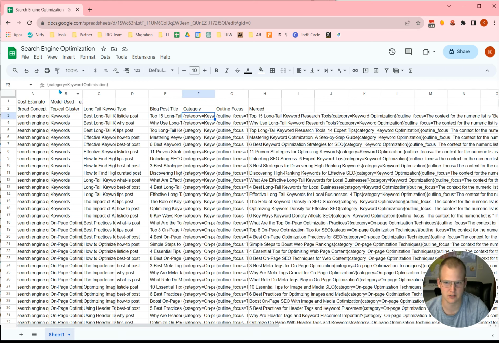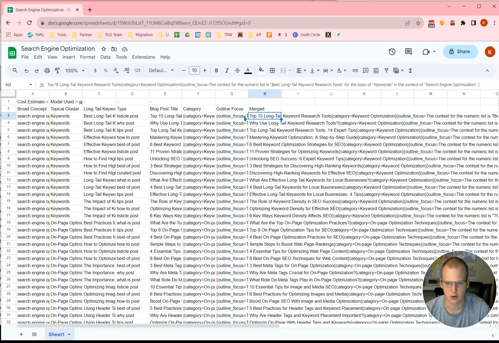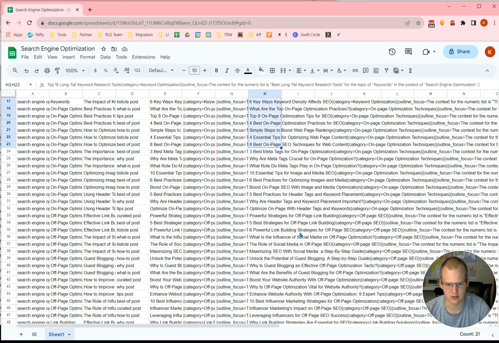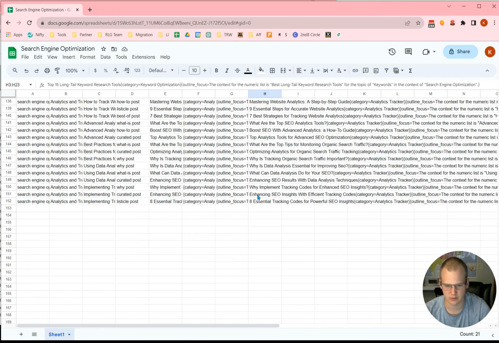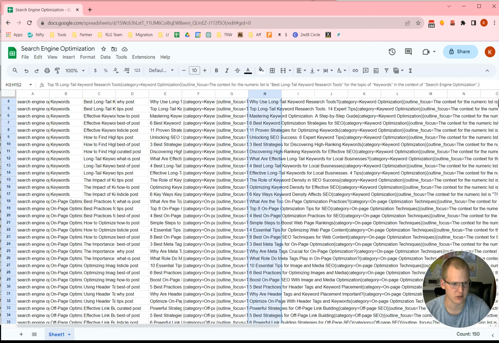So then you have the categories. When we talk about keywords, what are we talking about? What orientation? Because we need to make sure that we give OpenAI all the information, or the context, for the keyword. Now we're going to go over here to merged. Merged has all the stuff put together in a certain fashion. Generally it's just connected together. But if we go down to here and grab all of the URLs, we've got 150 of them. Then we're going to take all these and put them back into ZimmWriter because we want to generate specific articles.